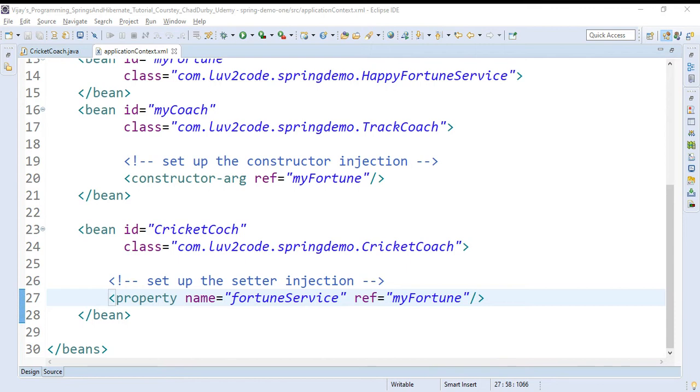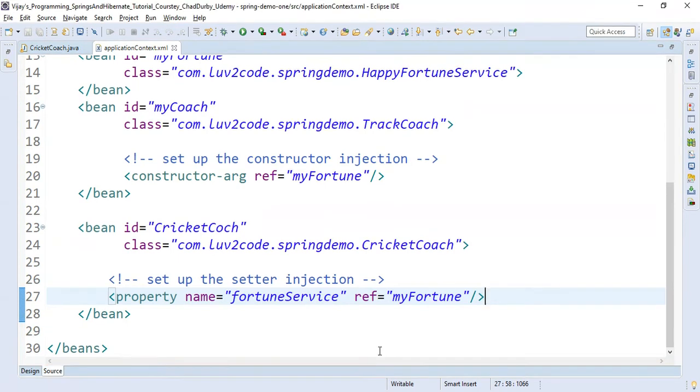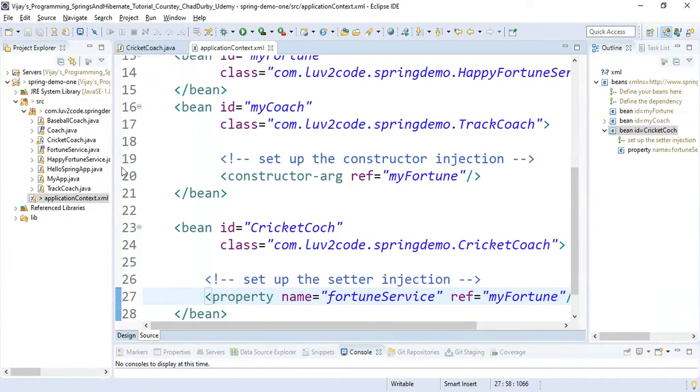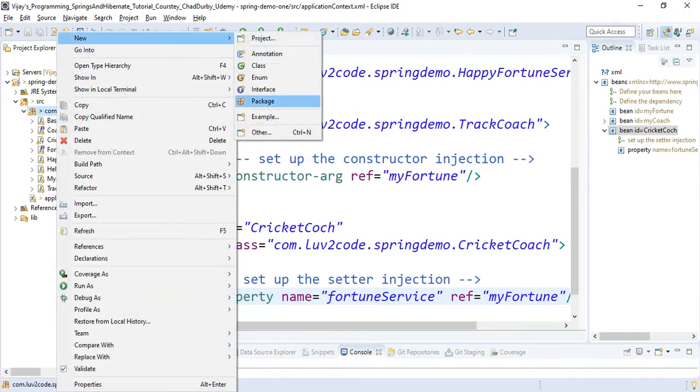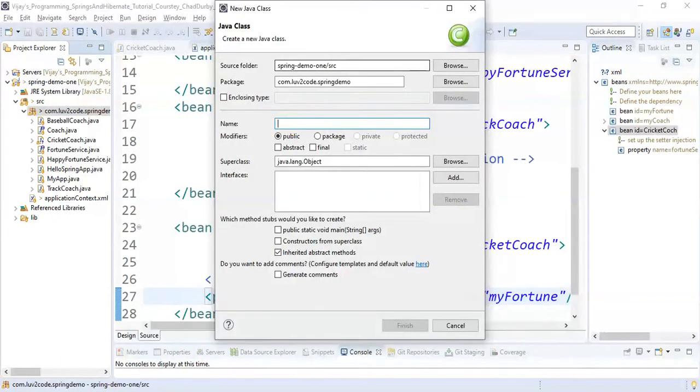So the next step that we have to do is to create one class called setter demo app. So double click on this tab, right click on the package, select new and select class, setter demo app.